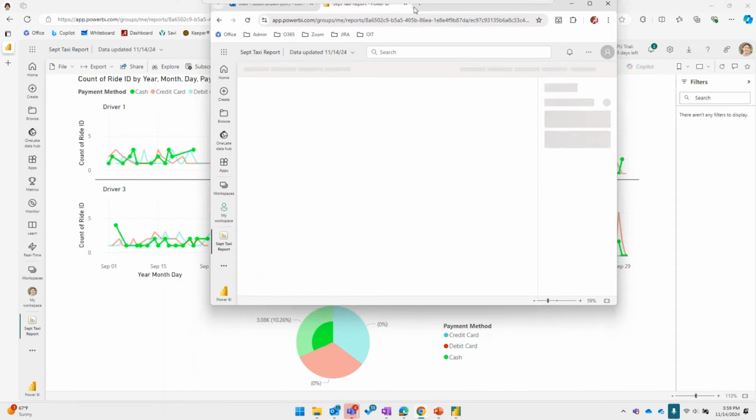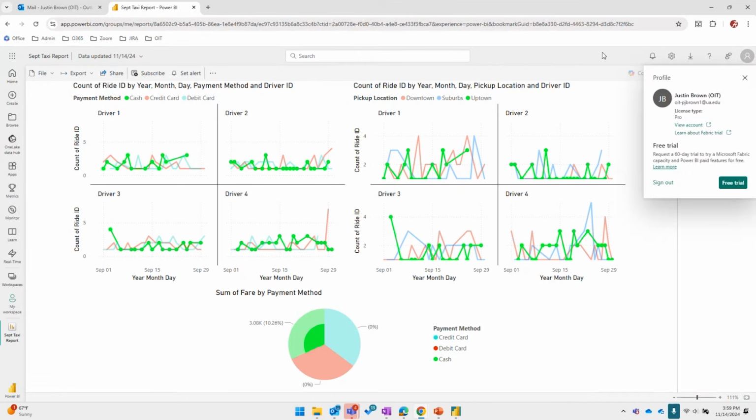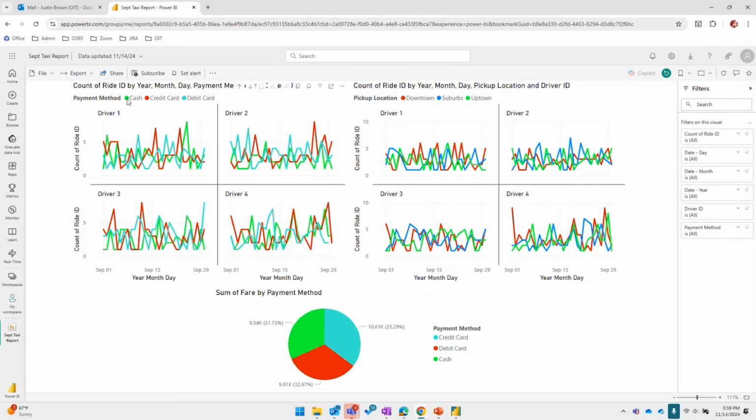So I click open report. This is my other account, not my admin account that I was in. So I'm just a report viewer at this point. I can easily go in and see that data, which is outstanding.